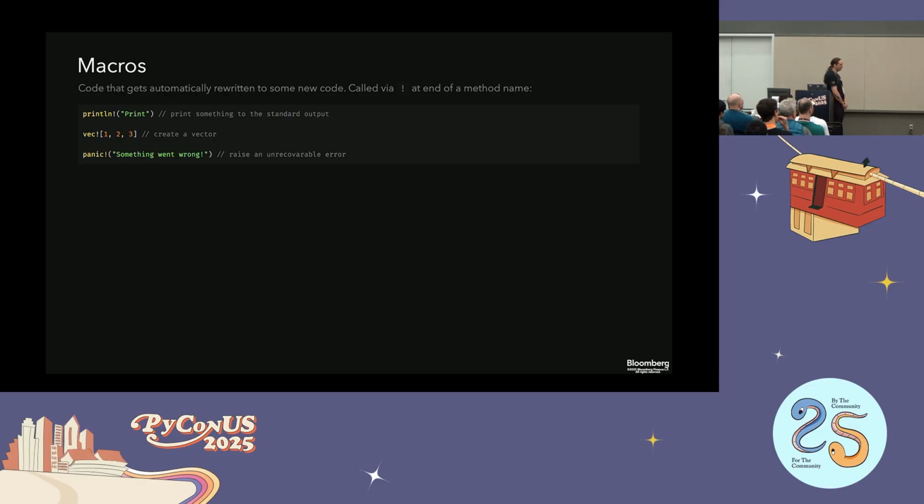What are macros? Macros are basically like a function, where you finish the function call with an exclamation mark, and macros are a way to transform that code into something else. For example, if you want to print out a message to the standard output, you can use this print line thing here, and then the Rust compiler is going to transform that to make it happen. How? It's an implementation detail. It just works. It's whoever writes that macro's problem to figure out how that happens. But you as a user just write that very short line, and under the hood, the compiler figures out the rest together with the person that writes the macro.